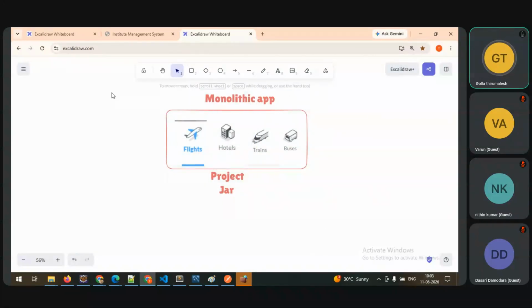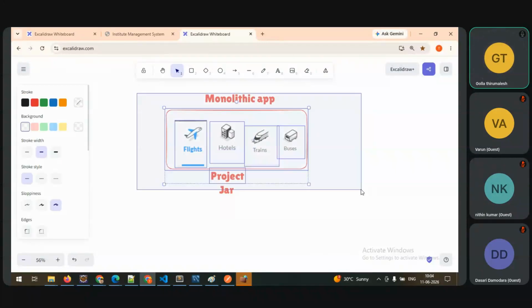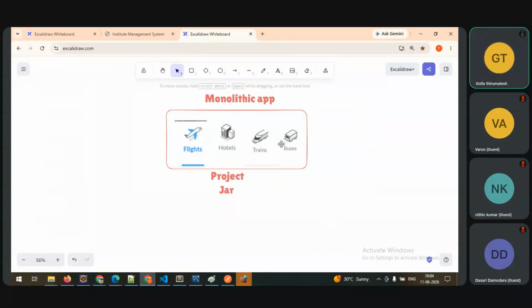For example, 1 lakh people are trying to book flight tickets, 1 lakh people are trying to book hotels, and 1 lakh people are trying to book buses. We are going to lose 3 lakh people in 1 hour, right? If each one is paying 100, we are going to lose a lot of money if we develop our application as a monolithic one.